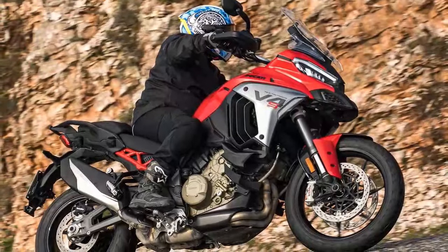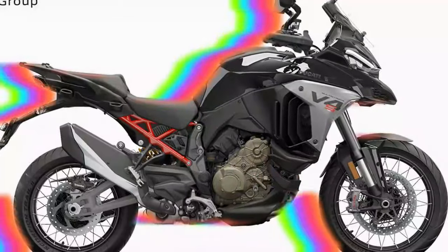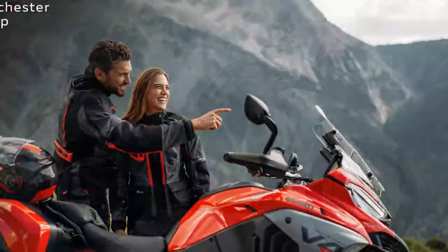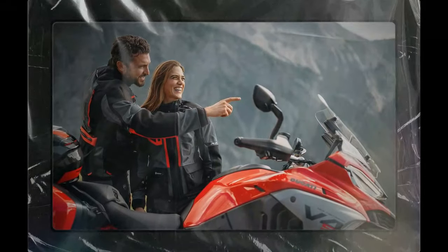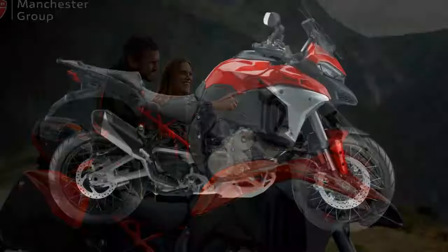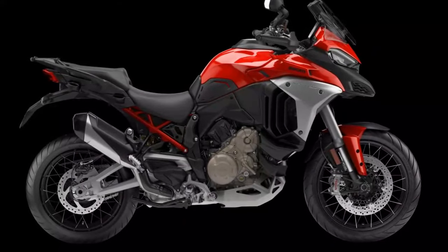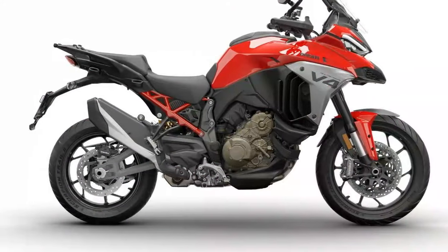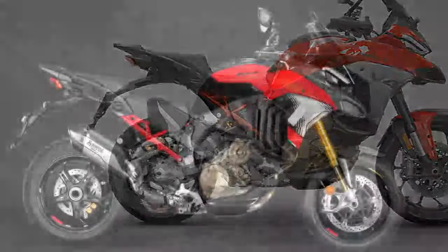The old Multistrada had an intrusive amount of engine braking, which was previously criticized, but a new three-way adjustable engine brake control solves the problem. There's little change to the Multistrada's looks, other than a slightly re-profiled beak and new colours. The LED headlight internals are revised to give a better spread of illumination, and there's a new coming-home function that keeps the lights on for an adjustable period after you've switched off. The TFT dash also has detailed changes to its menus, and there are a plethora of accessories and packs available for the whole range.